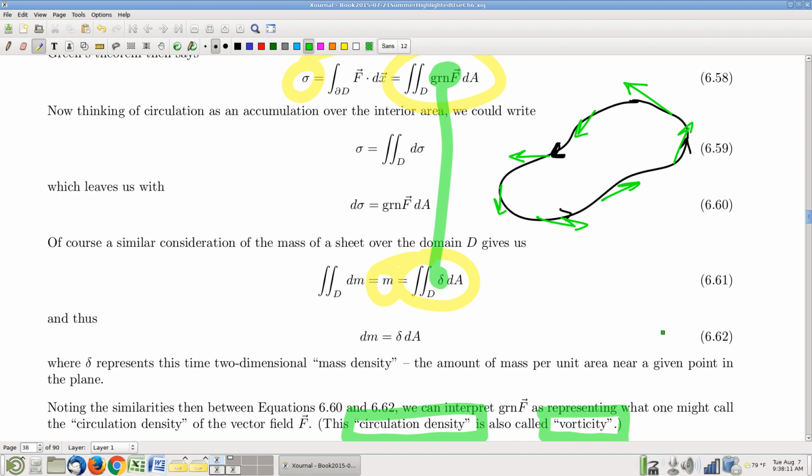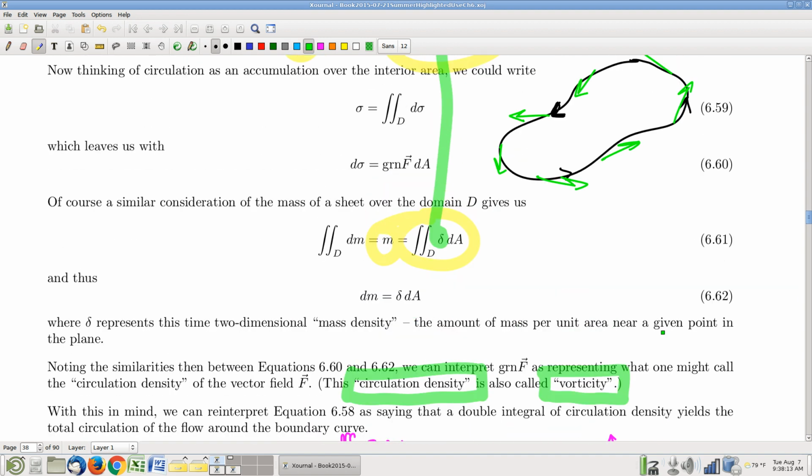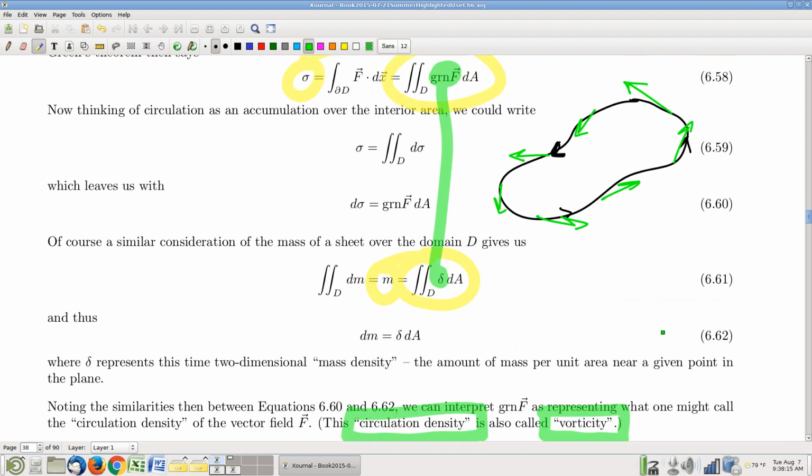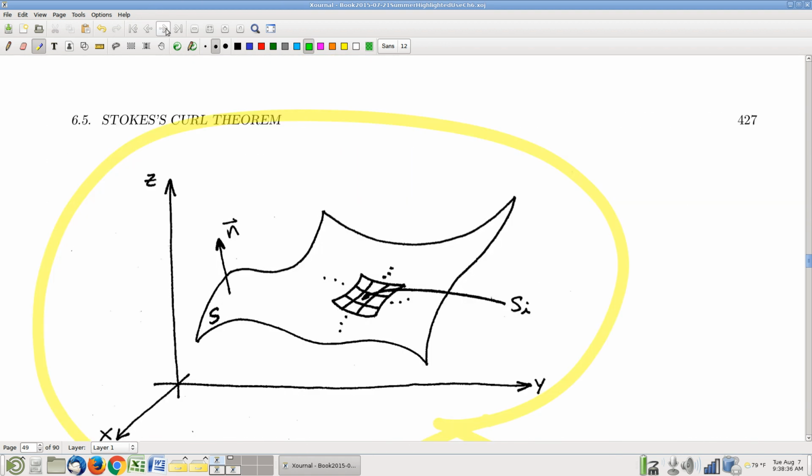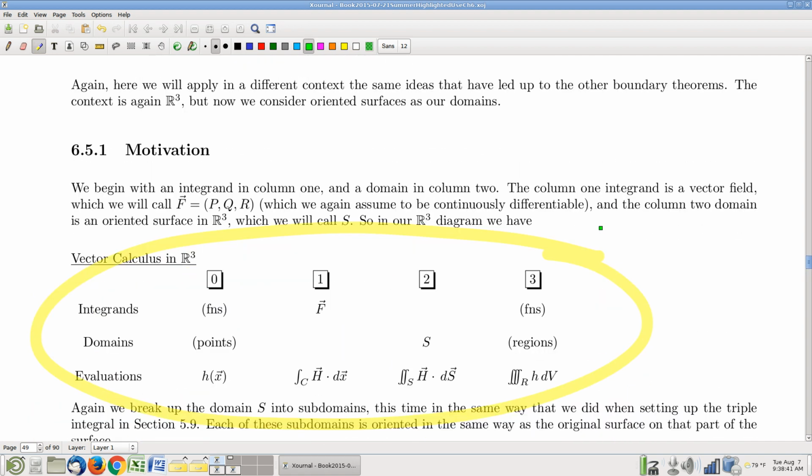All right. So this turns out to be a pretty good segue into what we're going to talk about next. We're going to talk about Stokes' theorem, Stokes' curl theorem. And I'm going to vaguely say something to do with what we're talking about here. Let me just plant that thought, and we'll come back to it in a few minutes. Now I'm going to move on past all this Gauss stuff that we did last time, and here we are, attempting to talk about Stokes' curl theorem.